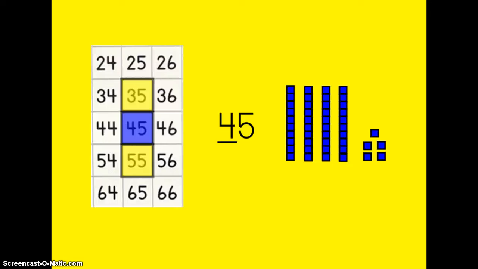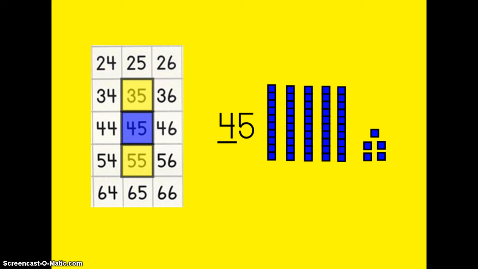Let's use tens and ones blocks to help us check our work. If you look at the number 45, 4 is in the tens place, meaning that there are 4 tens. So if I wanted to know what 10 less than 45 would be, I would take away a 10. Now that there's 3 tens, that would be 35, just like when I used the 100 chart and counted back and got 35. If I wanted to check what 10 more would be, I would have to add another 10.